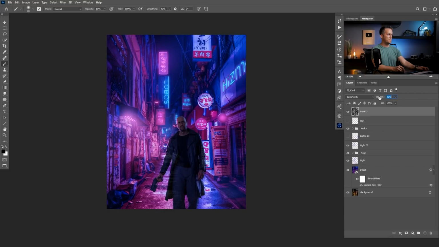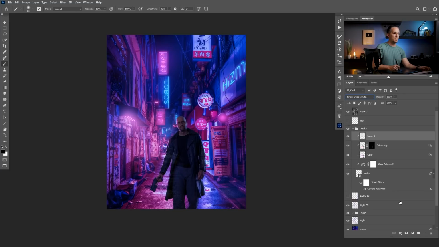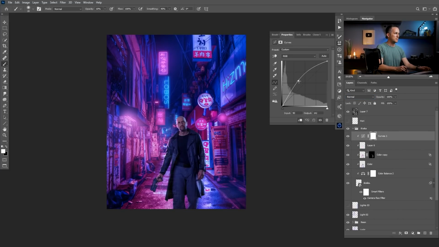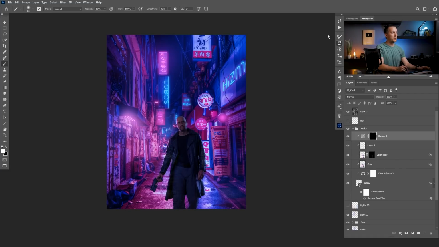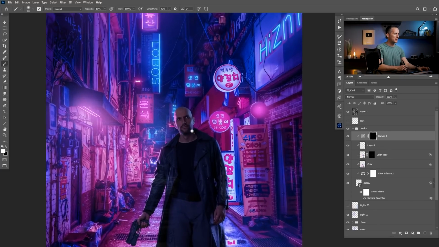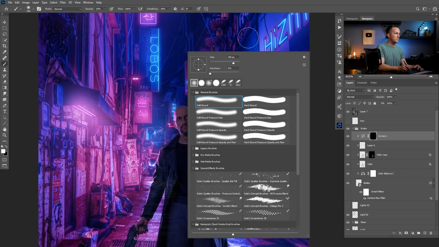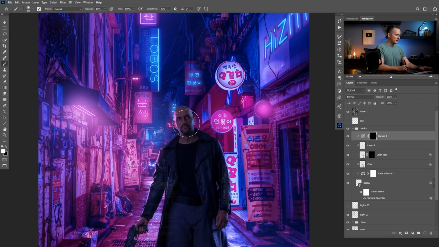That's much better. Also, I want to make the model a little bit brighter, so I will go here maybe with the curves. Let's see. Yes, something like that. Invert. You know what is the problem? The problem is I have this huge light, huge octabox right here, and I don't see the brightness and color pretty good in this situation when I'm recording tutorials, but you got a point. So now I will make it brighter.